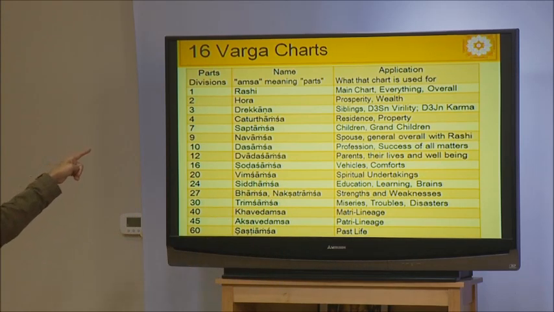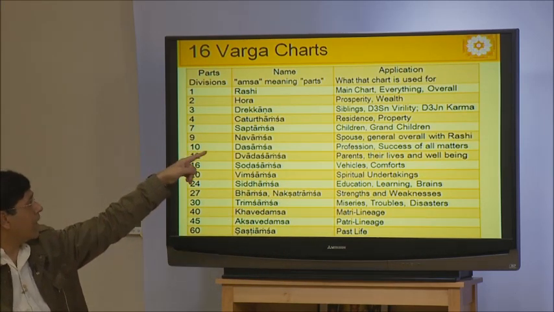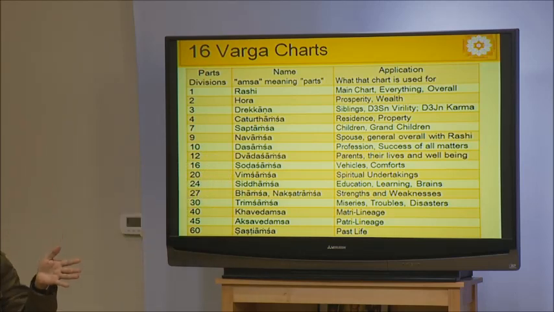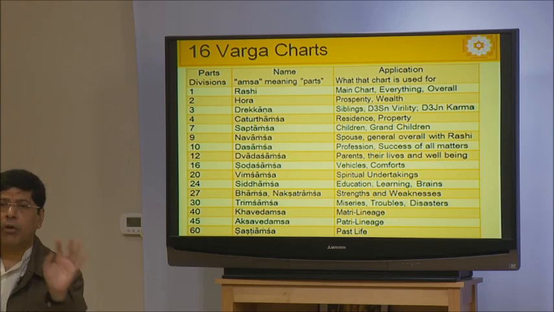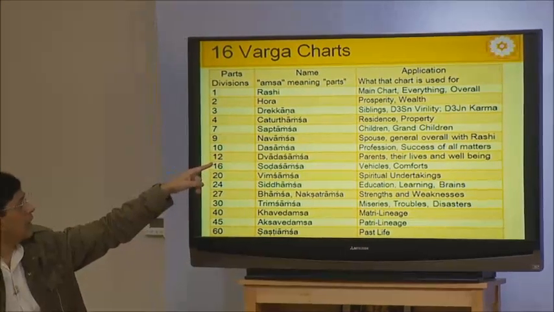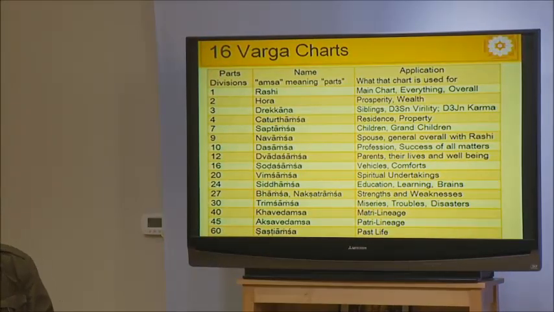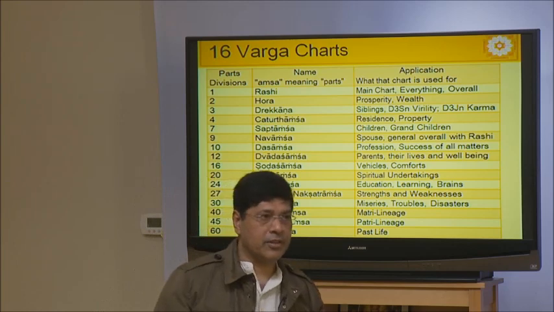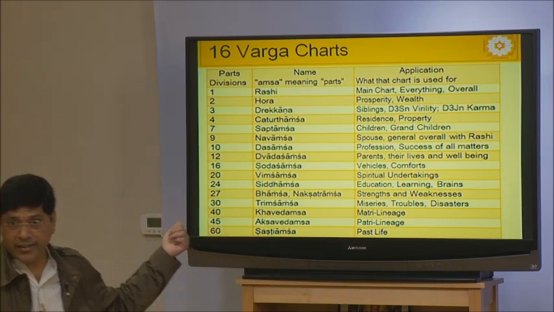Okay, then this is for siblings. And there are different types of it. There are 4 or 5 different varieties. I know at least 5 varieties of this. But what Parashara says is this is for siblings, and there is another for karma, and also for checking whether you want to be celibate or you are running after some lady or something like that. You know, those details I can tell you.